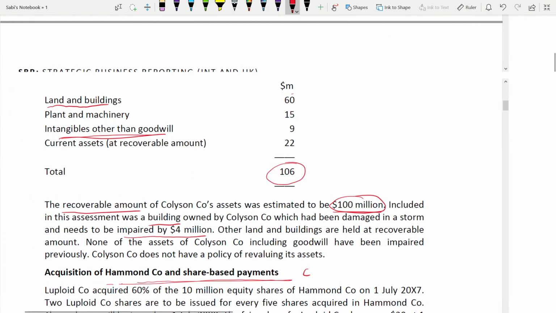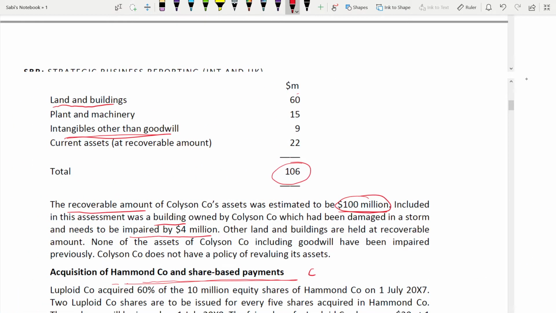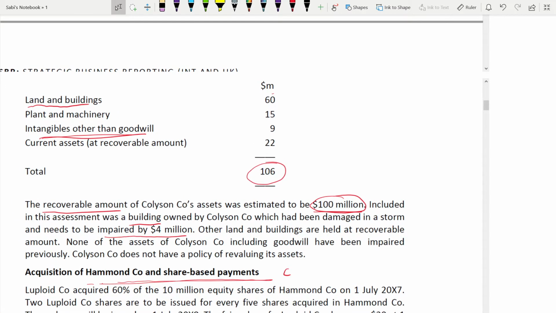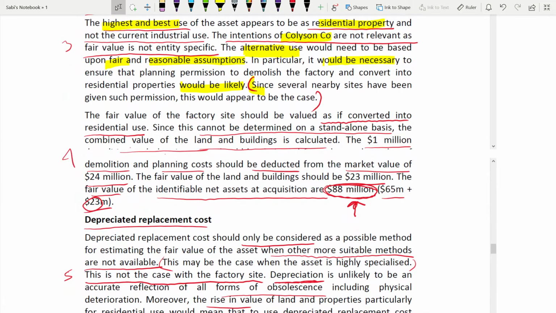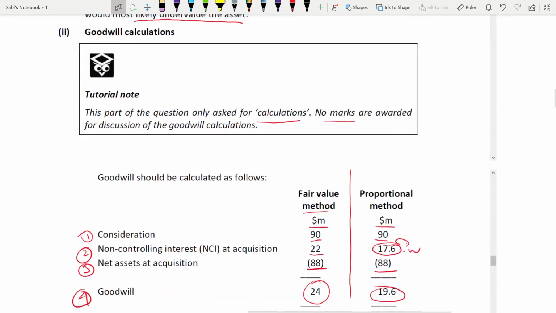But here, when they told us the 30 needs to be allocated, why does that 30 need to be allocated like that, first against goodwill and then other assets? The reason is that it is not specific to which asset. They just said assets. That's why. But here it's clear. Land and building has been impaired. So land and building only you will allocate. Whenever you can allocate something against a specific asset, for example like this land and building, first allocate against it. The remaining will be allocated against the others. That's how it goes.